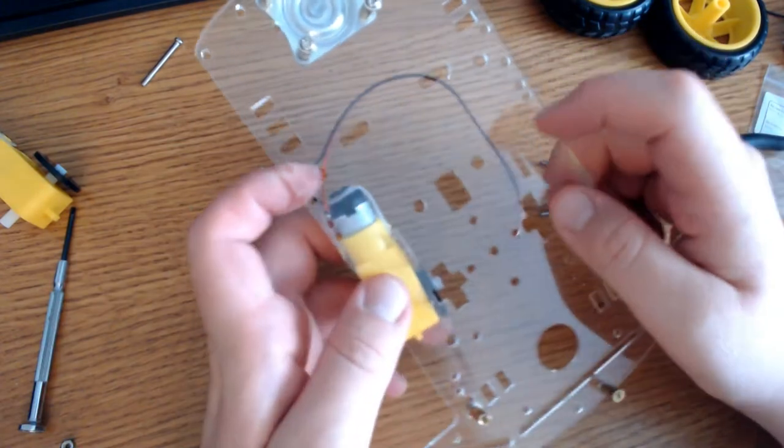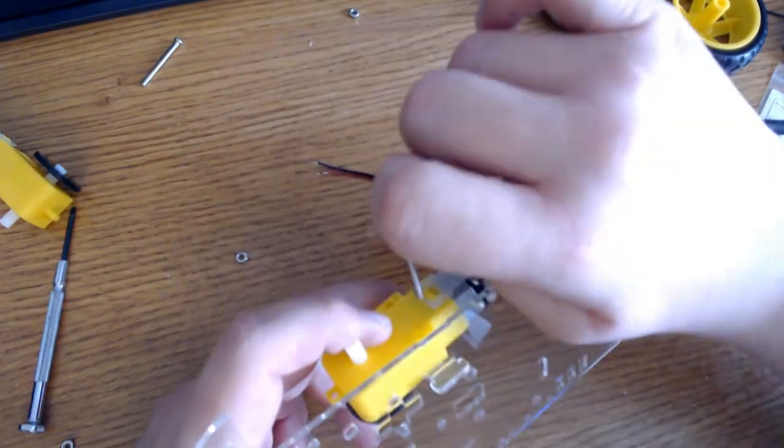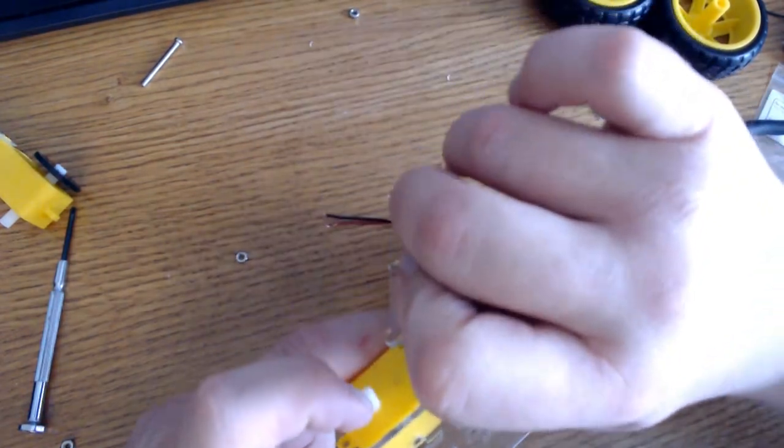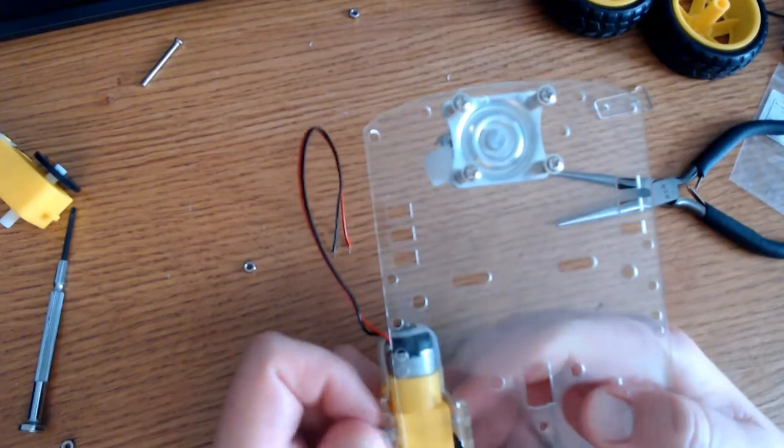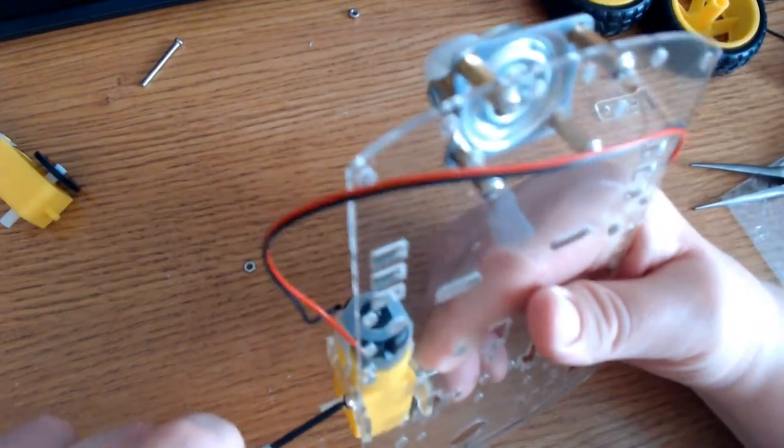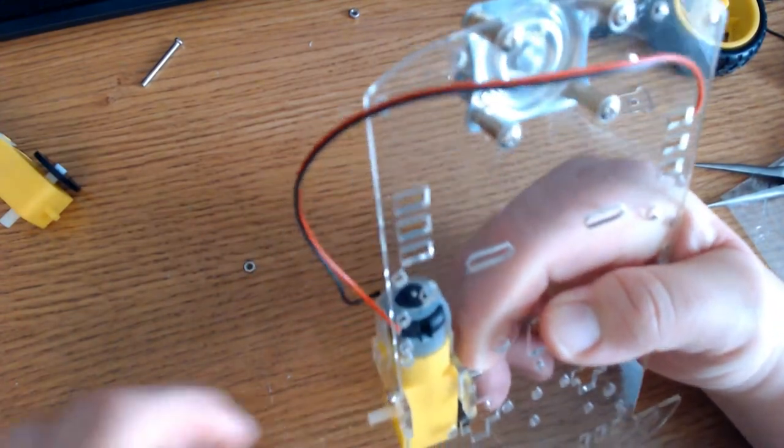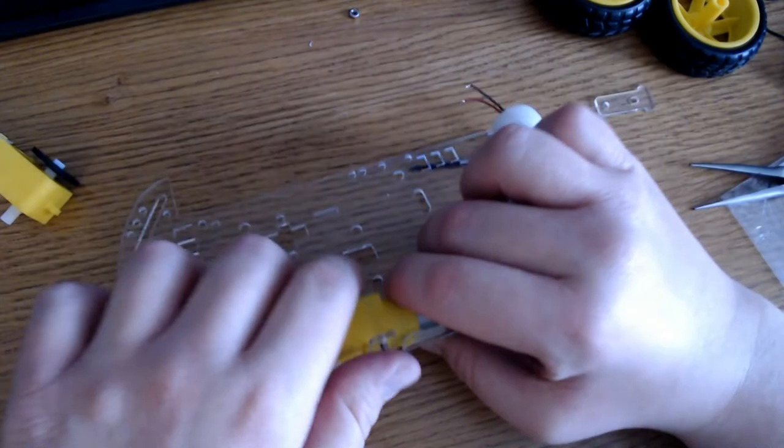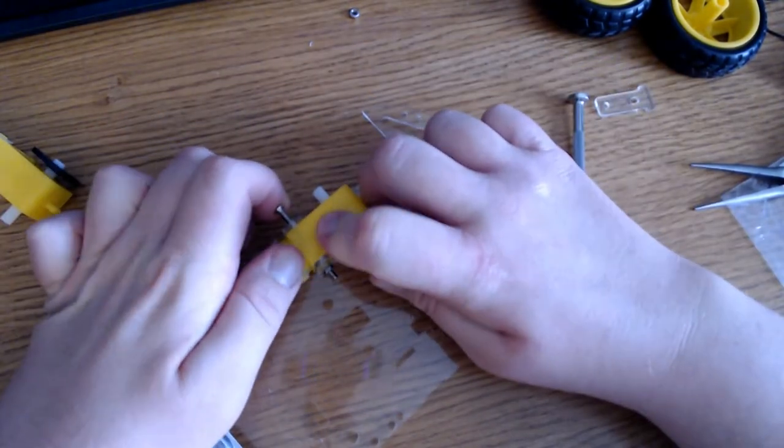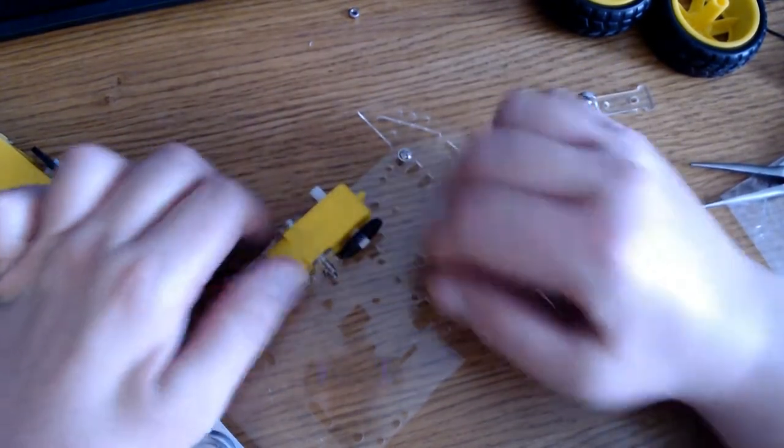Now it's time to mount the motor to the bottom of the chassis. Using the two supports on the side, you're going to drive the long screw all the way through, and then put the nut on the other side, and tighten it up with a screwdriver. And we'll do the same thing with the second screw. Put that through. There's a total of two screws that go through, and you tighten that up as well.